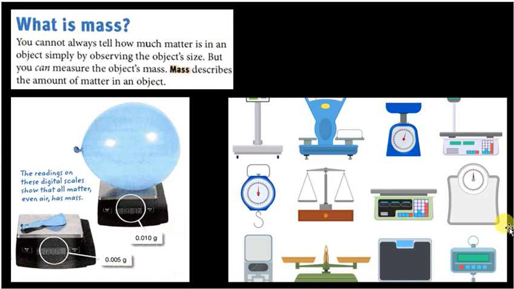Over here on the right, we just have examples of all kinds of different scales. We have scales that people place in the bathroom to weigh themselves. We have scales at the cash register. We have this old school balance that you see over here. Maybe you have a luggage scale. Before you go to the airport, maybe some of you weigh your luggage to make sure that it's less than 50 pounds, something like that. So there are all different kinds of scales.